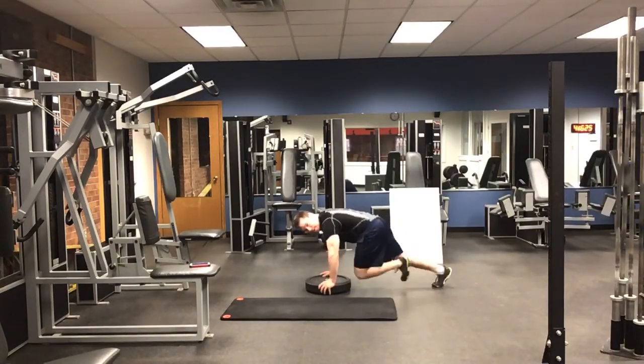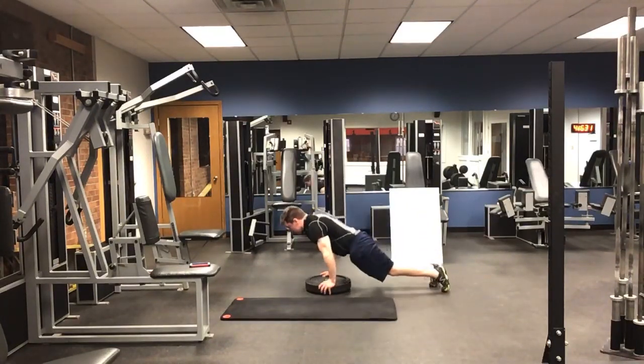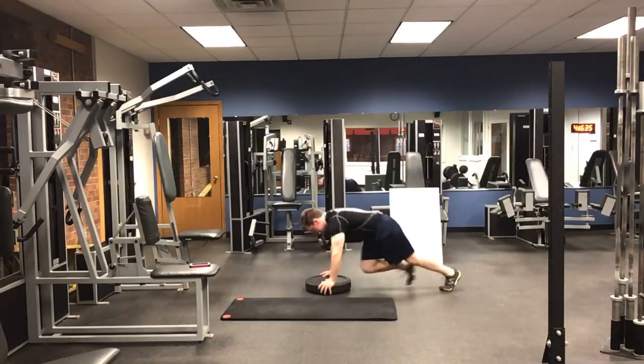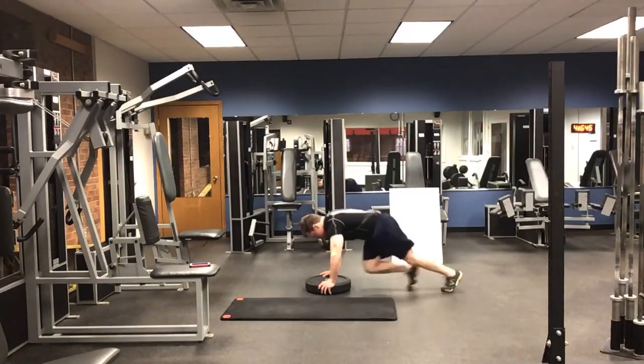And with this one, we're going to make sure the hands are directly under the chest. I think I forgot to say that at the beginning. So you don't want to be back here, nor do you want to be like this. Hips are up and going. You can make a little modification, go across the body too if you want to.